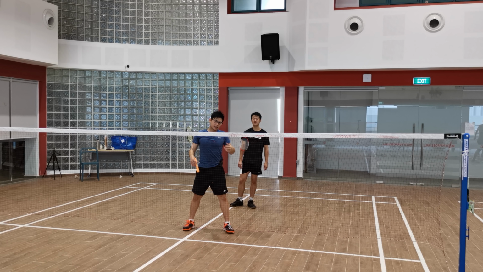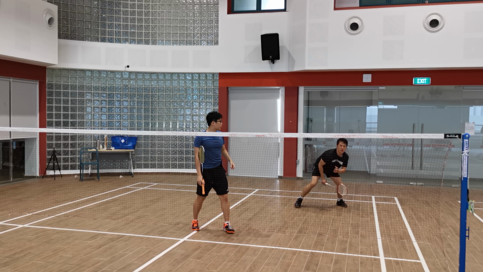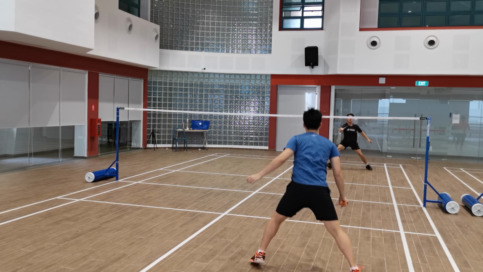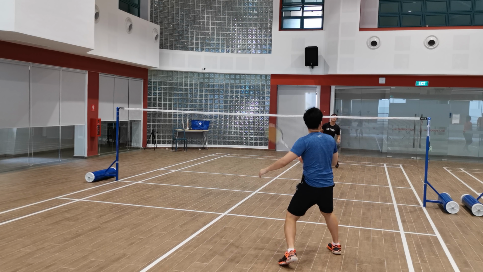So here's how a smash drive combo is going to be like. Can you demonstrate, please? So you smash, it's going to drive. Yeah, so it's going to drive or block. You need to be careful of this shot. But the idea is that if done well, this can be an effective counter attack. So smash, you counter with a flat drive, and then you start to attack.